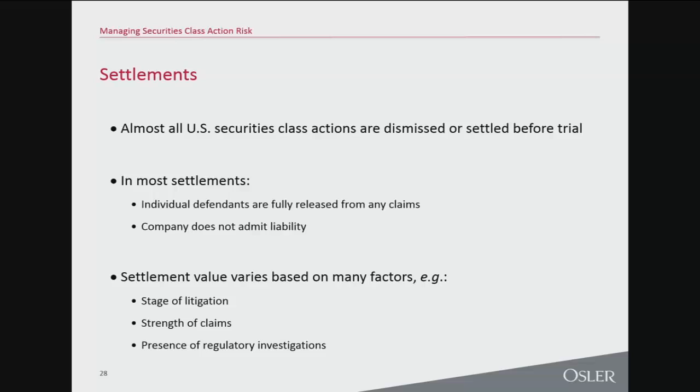In all of these settlements that I've seen, there's a settlement made without any admission of liability by the company or by any of the individual defendants, and that's obviously good from a reputational standpoint. And typically in the United States, we have this rule of thumb that settlements will be between 2 and 4% of the company's overall market cap drop that was caused by whatever the plaintiffs are alleging was fraudulent. This can vary significantly. You can be well below the 2% or you can be above the 2%, and that's going to be based on the strength of the claims, the size of the market cap drop, any insider trading that's there, any government investigation, and of course how far along you are in the litigation process. In the United States, we see typically that the further you are along in the process, the more expensive it is to settle a securities class action.